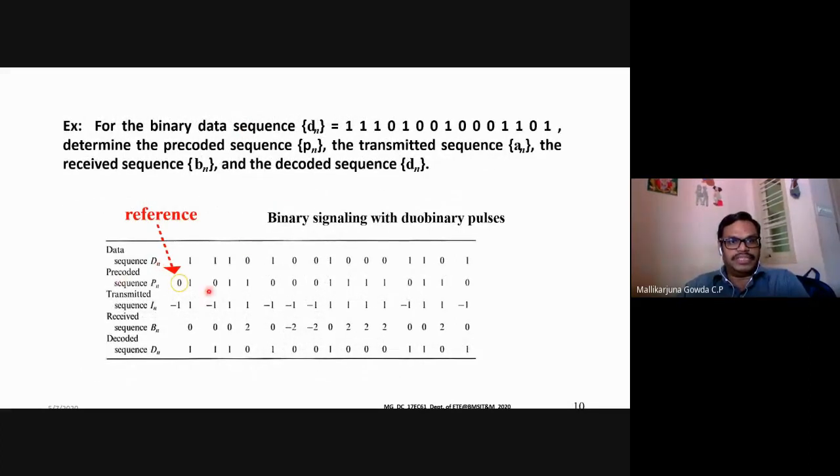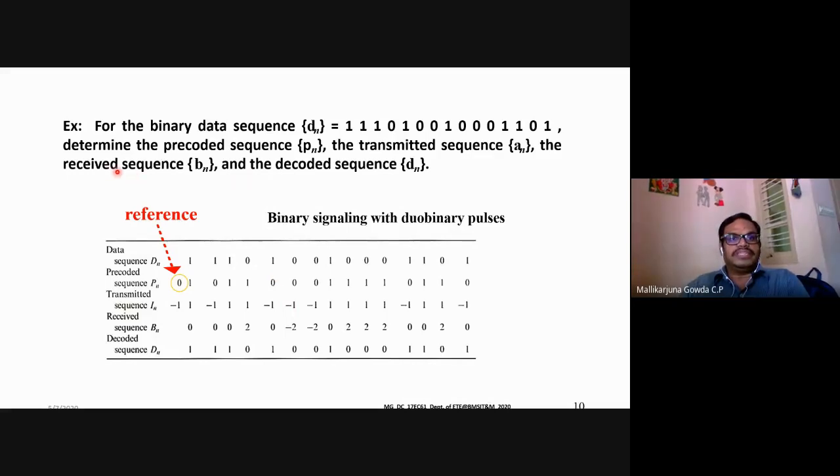So this is the pre-coded sequence. Now, if it is 0, what do I write? -1 as the transmitted sequence. And if it is 1, I will be writing +1. I hope you'll be able to write by yourself now. Here 0, I am writing it as -1, and 1 +1, 1 +1, 0 -1, 0 -1, 0 -1, and here it is all 1 1 1, so I am writing +1. Then it is 0 -1, 1 +1, 1 +1, 0 -1. I hope it is clear? Writing the transmitted sequence means I represent 0 by a negative pulse, 1 by a positive pulse. That's all. So this is my transmitted sequence, that is An.